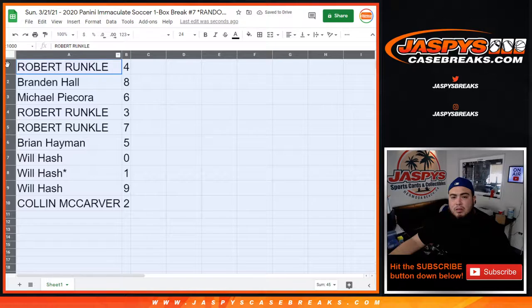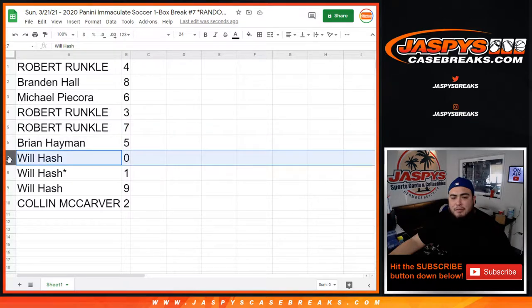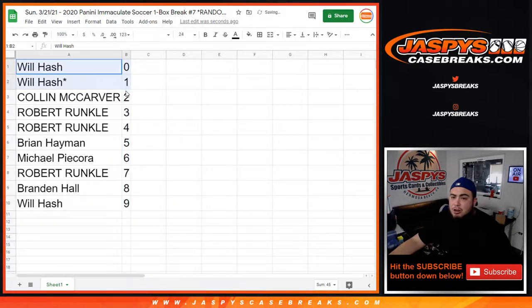So Robert with 4, Brandon with 8, Michael with 6, Robert Runkel with 3 and 7, Brian Heyman with 5, Will with 0, any and all redemptions, any one of ones would be yours as well, and 9, and Colin with 2.